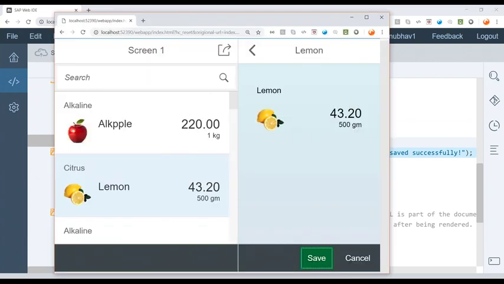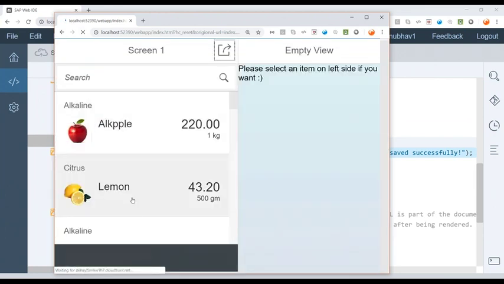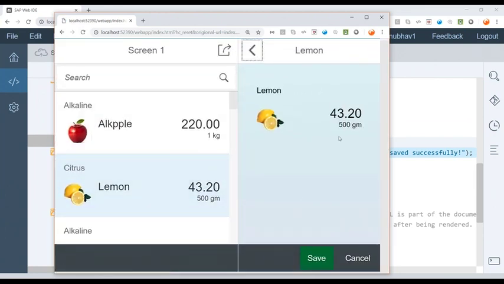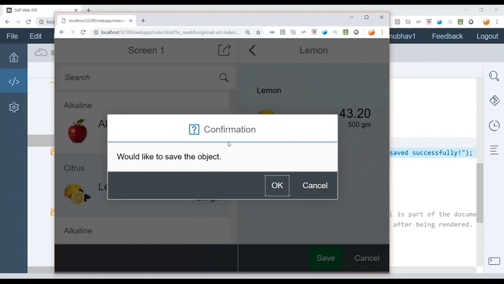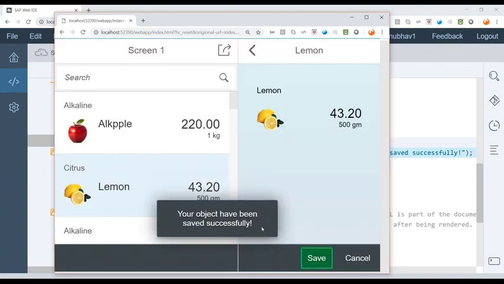All right, so let's come back. Going to refresh this, and now I will just click on the item. All right, I clicked on the item, and now you can see there's a save button. Just click on the save button, and first our confirmation message comes up, and only when I click on OK, it's going to throw a toast message. Click on OK, and there you go. You can see a toast message.